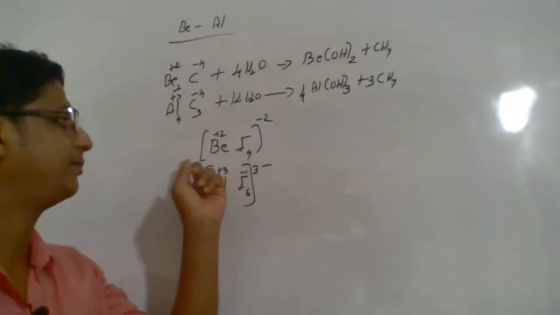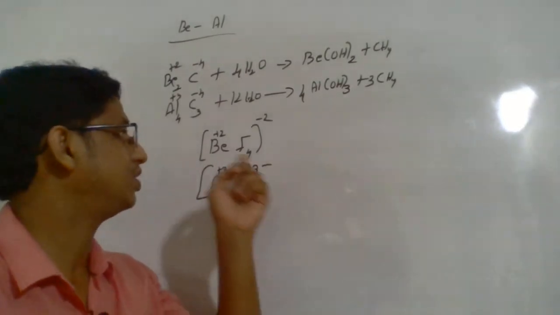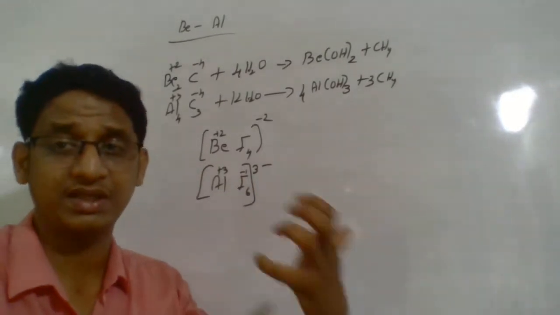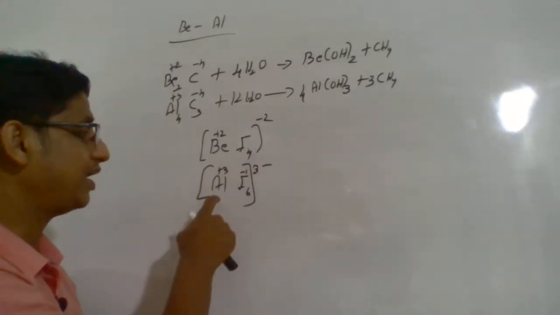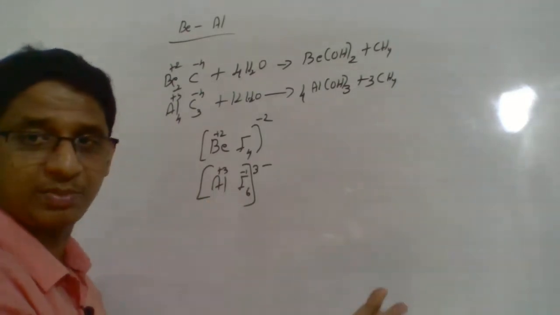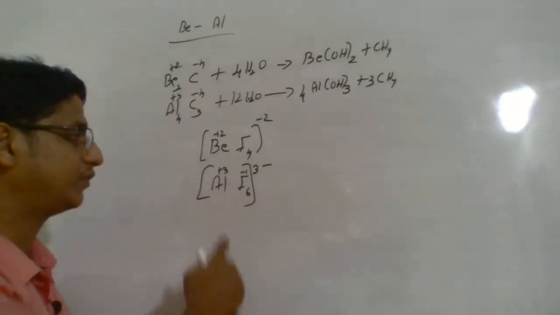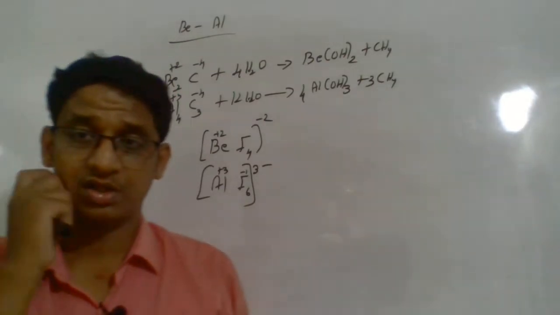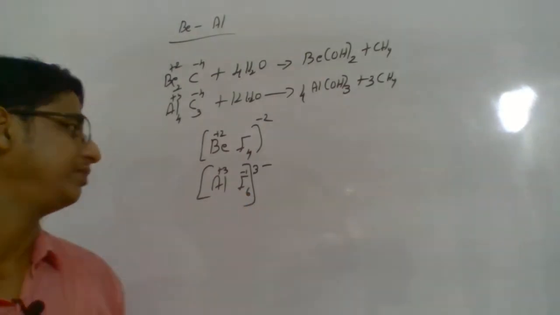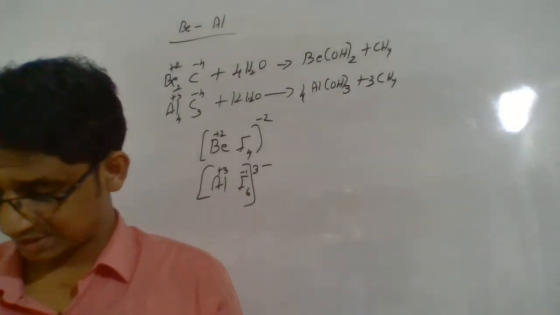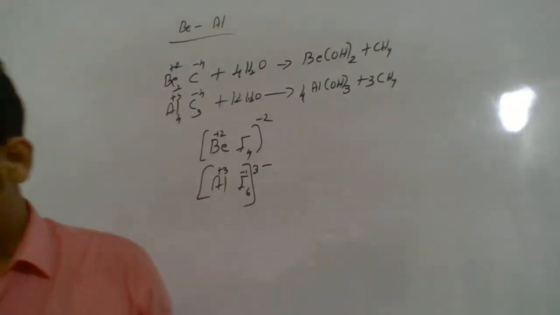Remember one point: beryllium is in the second period and aluminium is in the third period. So second period elements cannot expand their valency beyond 4. So the maximum covalency of beryllium has to be 4, while aluminium has the luxury of d orbitals. The presence of d orbitals means they can expand their valency beyond 4. So aluminium can form a complex with coordination number 6. That's another similarity and an important point you can remember. Both have a strong tendency to form complexes.